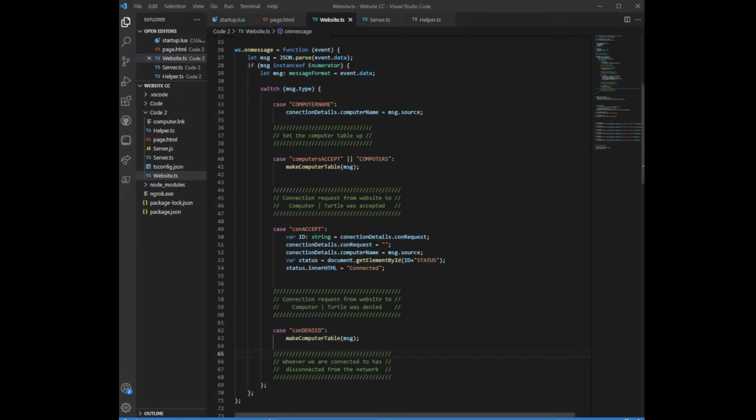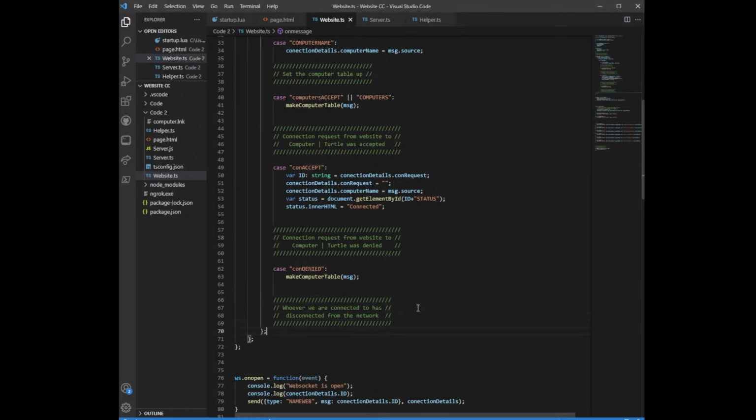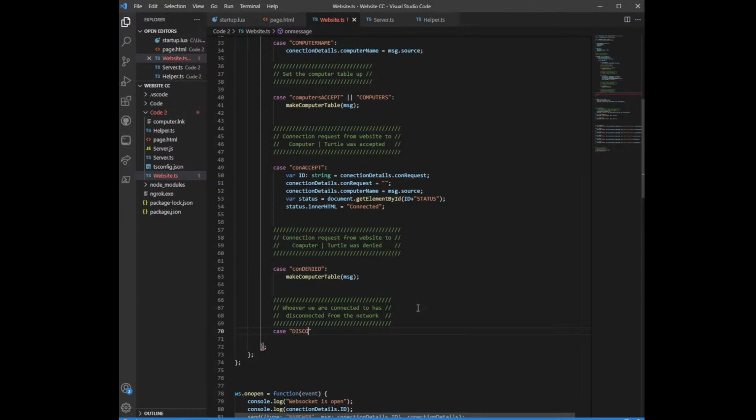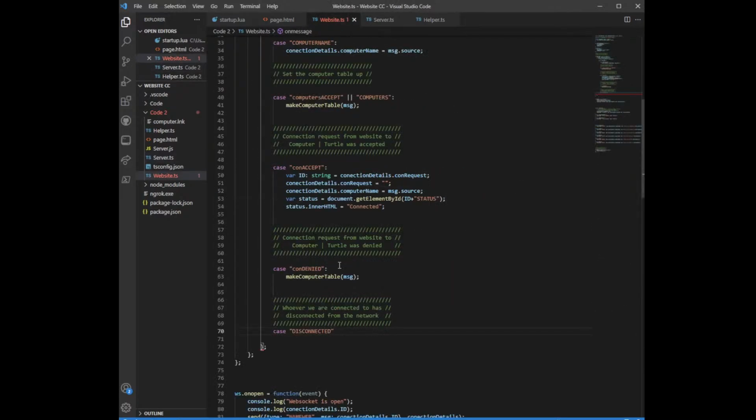Case disconnected, except when you add another space. Case disconnected. Right, that's what we set it to, disconnect.